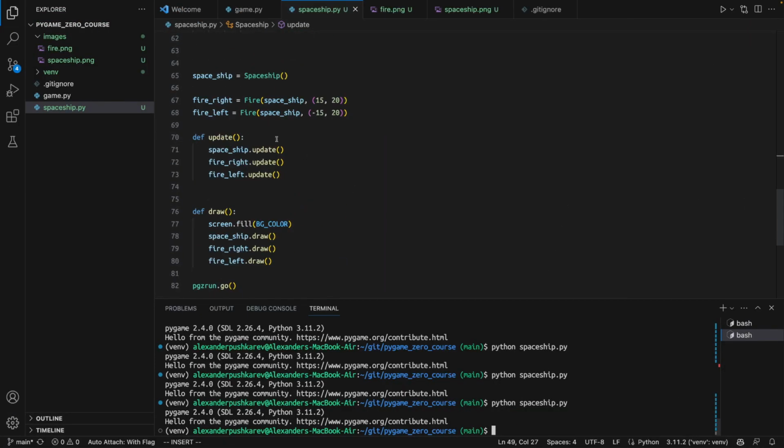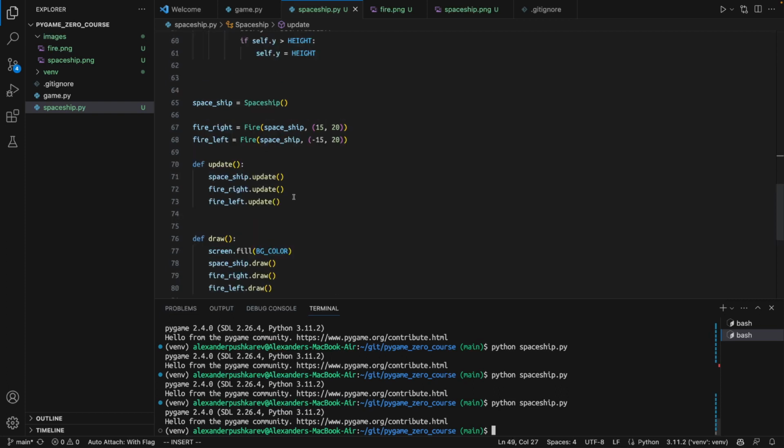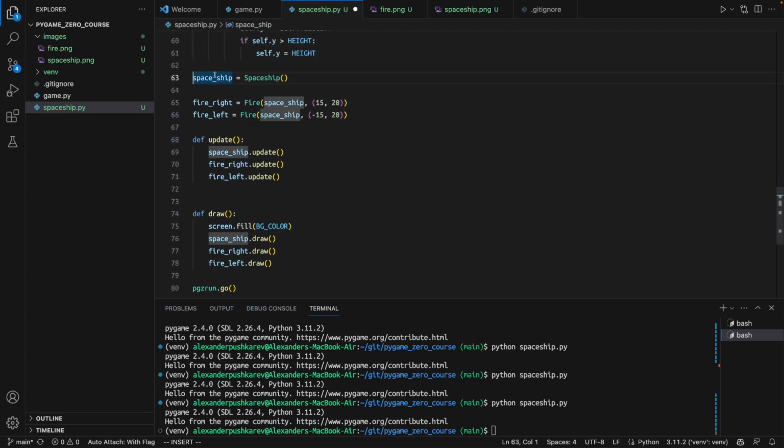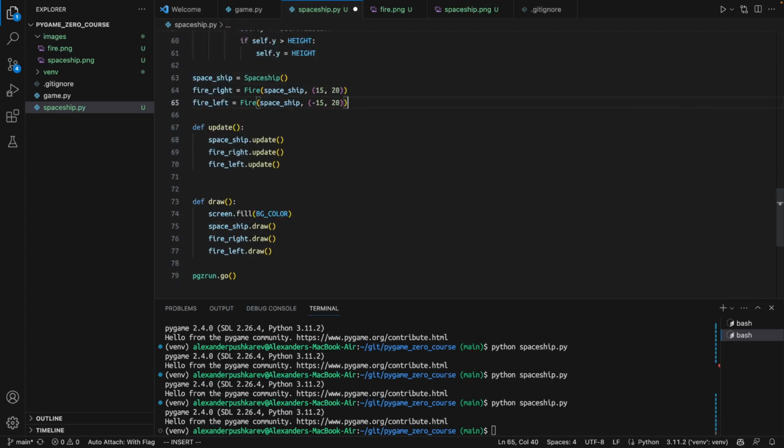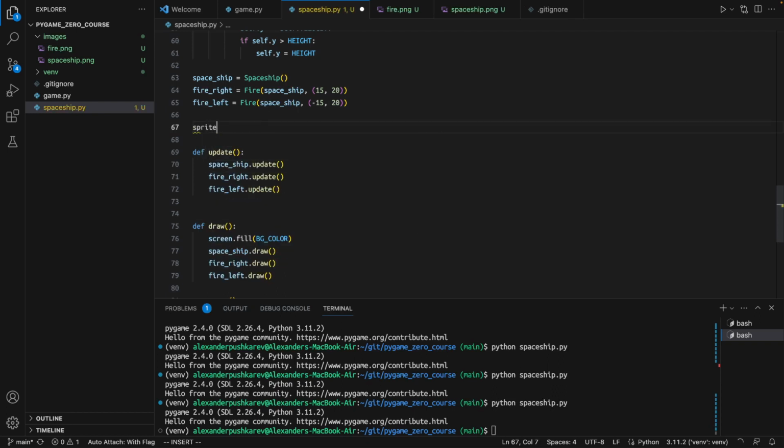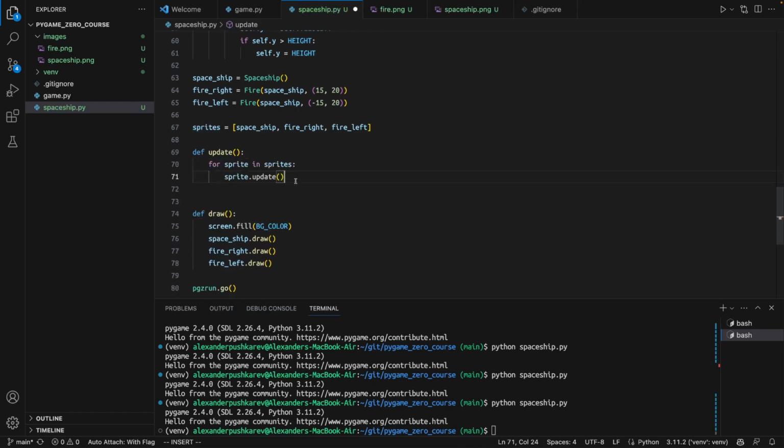Now let's check this out. This looks really boring. We are basically repeating the same command. And instead of doing this, we can create a collection of the sprites that we have. Let's call them just sprites. And we will put our sprites in a list. And here we will iterate over the list and update every sprite in the list.